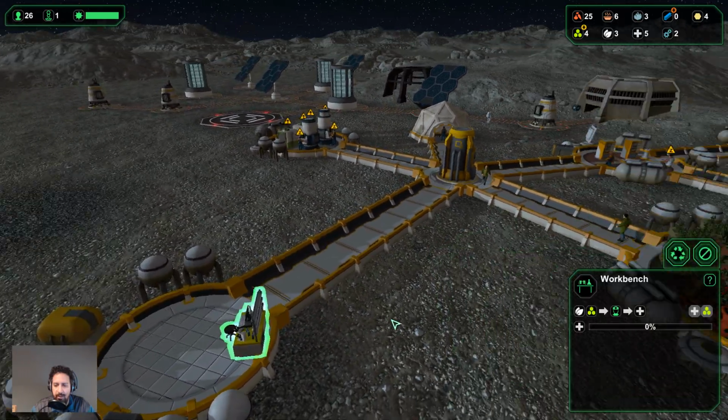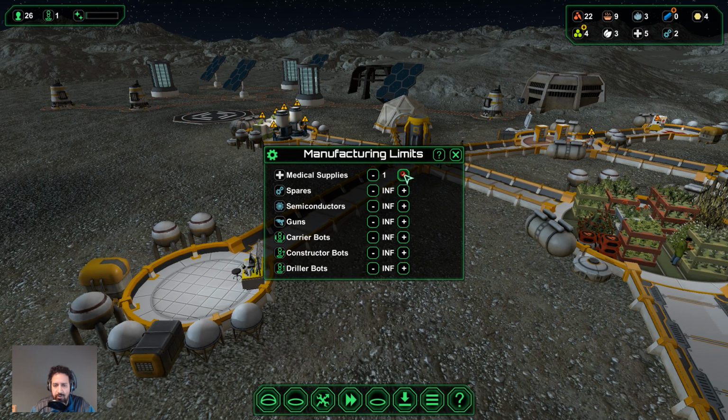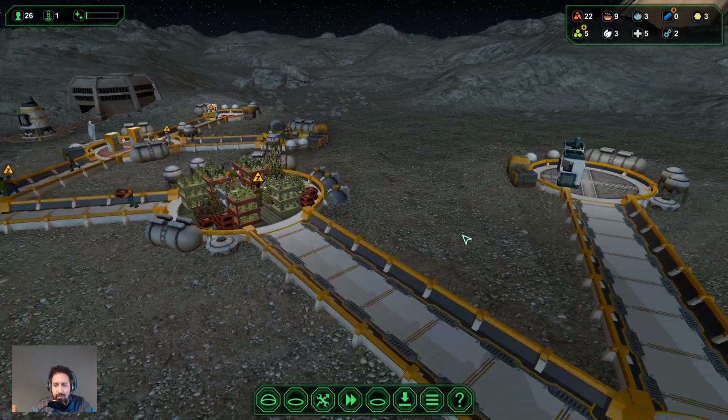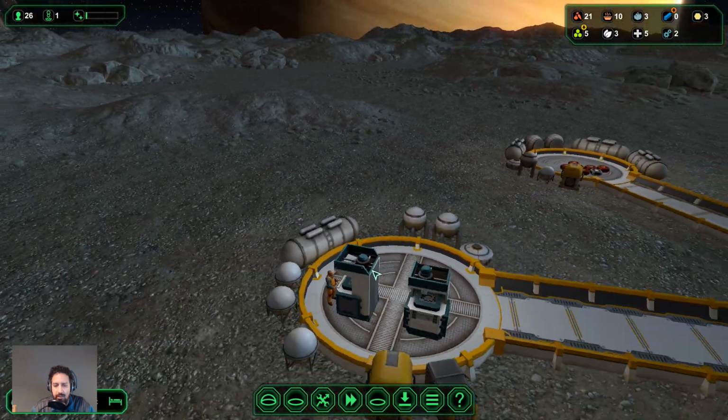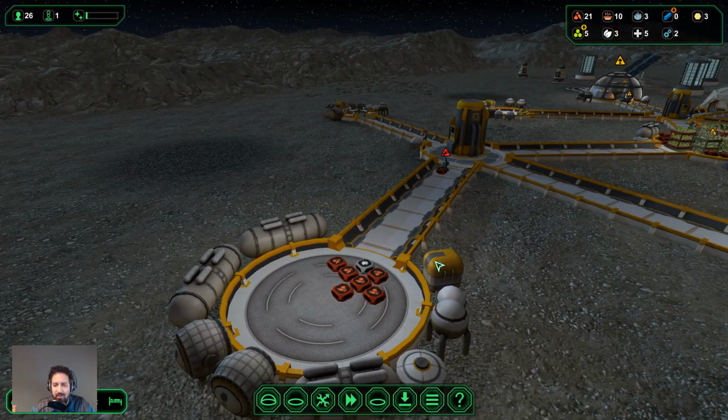How much medicine are we making? Okay, can we reduce the medical supplies? Let's put that onto 5. Alright, let's put that to 10. 10 is fine. And spares, I want to keep it on 4. Otherwise they'll start producing like crazy, and they'll be wasting all of our metal. I don't want that.